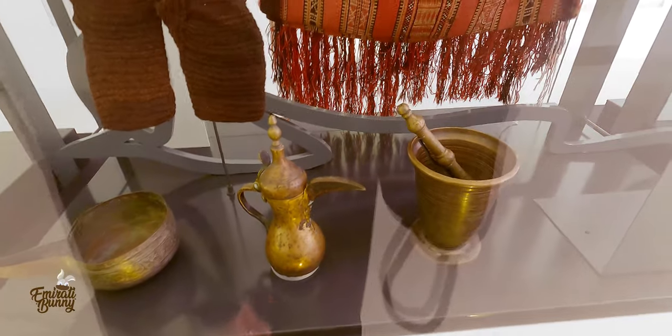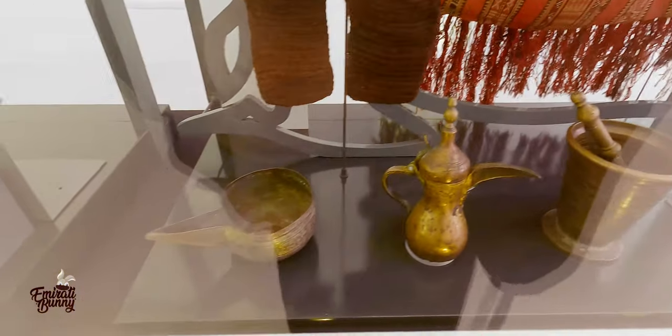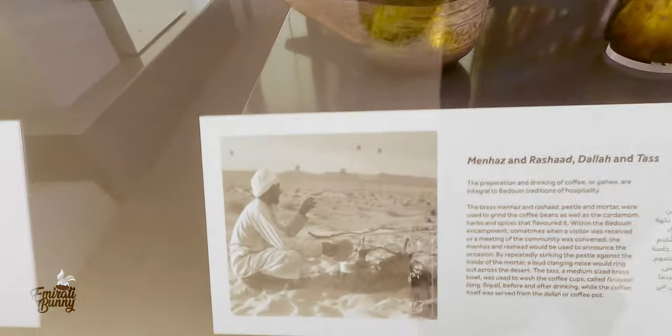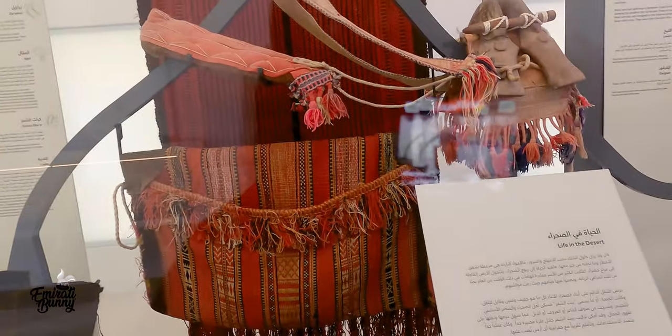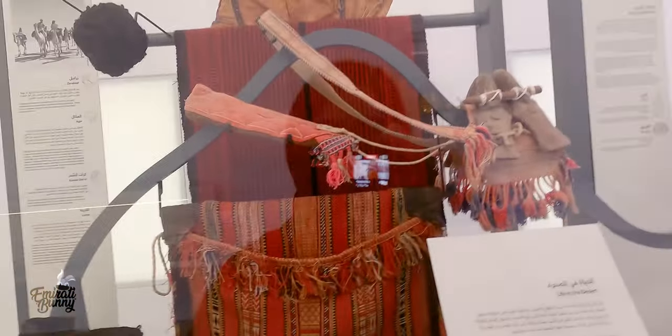These were the originals of how they used to make qahwa, the Arabic coffee, back in the day. As you can see in the picture here, they put it on the camel, as this whole structure is for the camel. So it shows how they put it on.